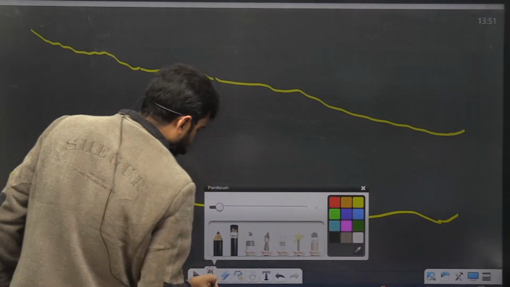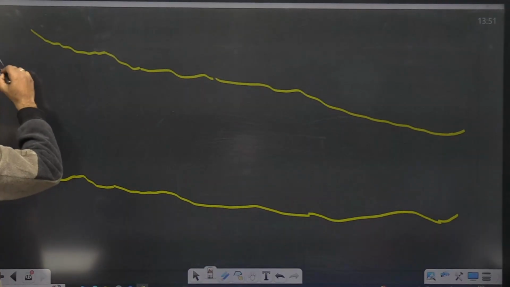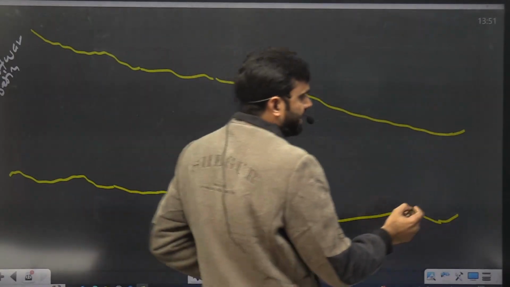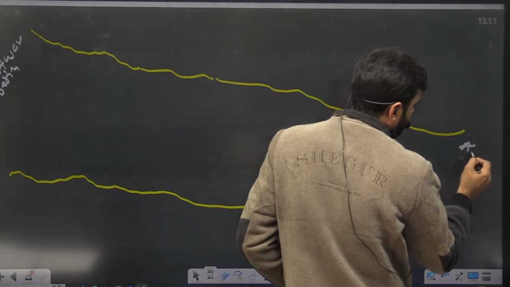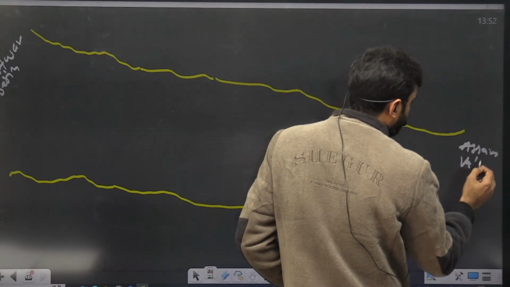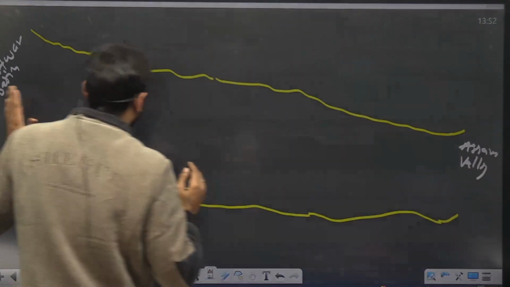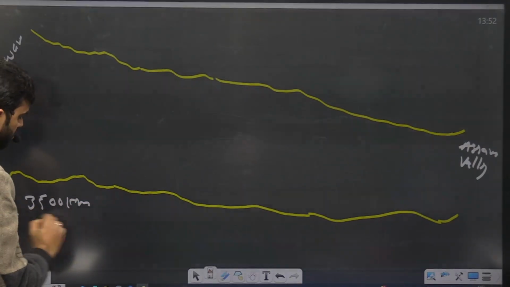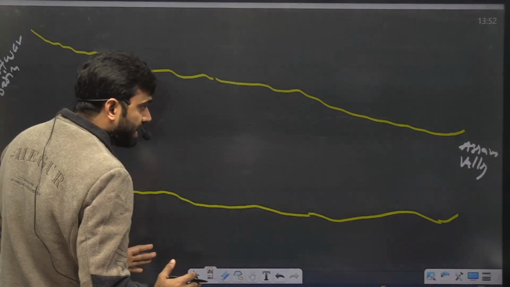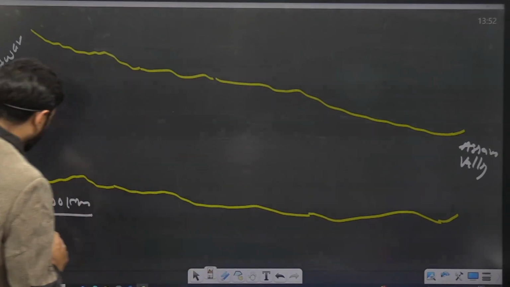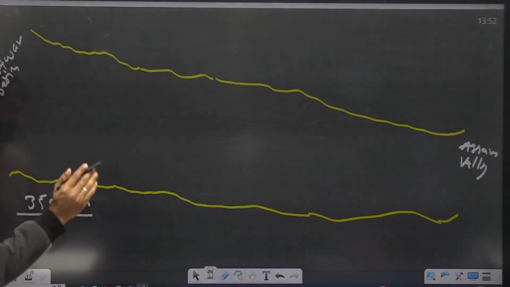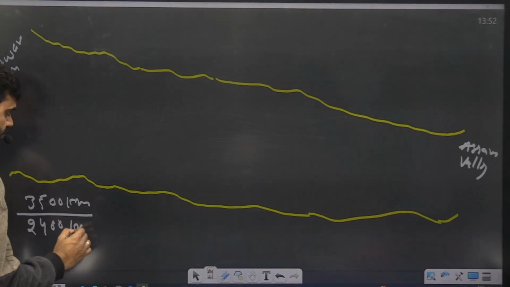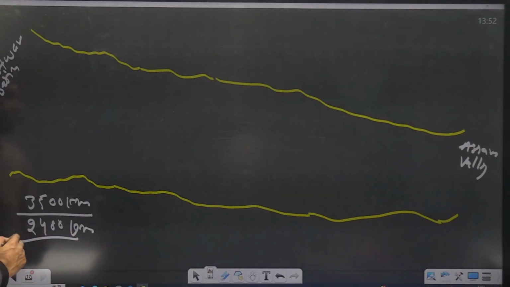From Potwar Basin, right now I'm writing Potwar Basin to Brahmaputra Valley or Assam Valley. It is almost 350 kilometer long from Potwar Basin to Assam Valley. And when we talk about the Indian plain area, only Indian plain, it stretches from the Bharat-Pakistan boundary to Assam Valley, almost 2400 kilometer.